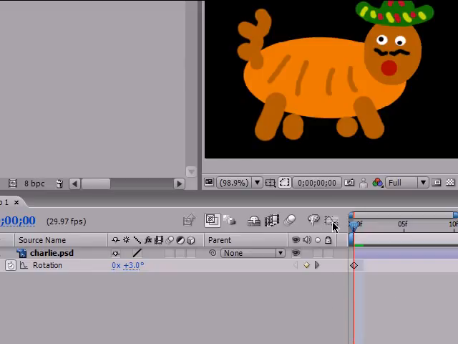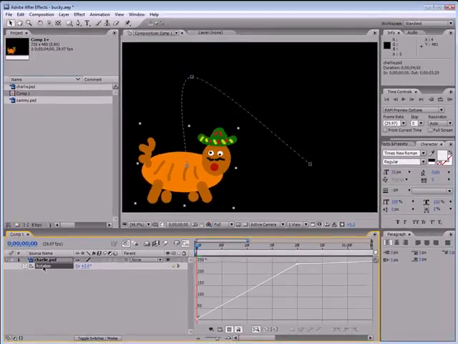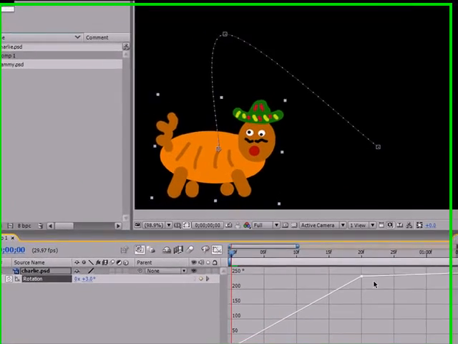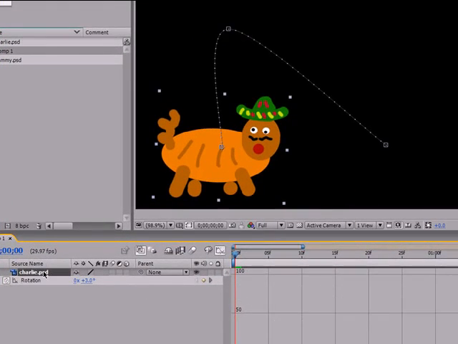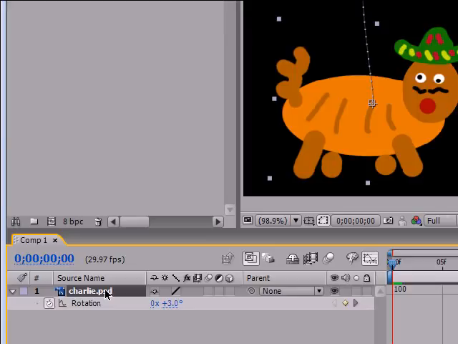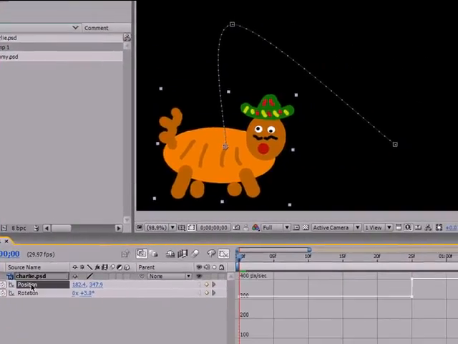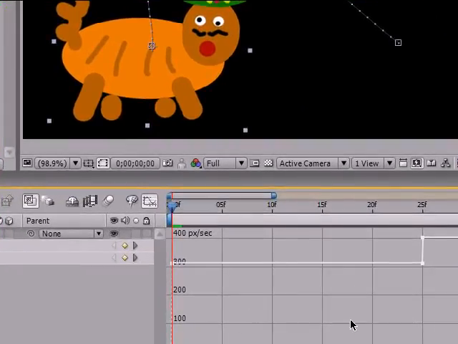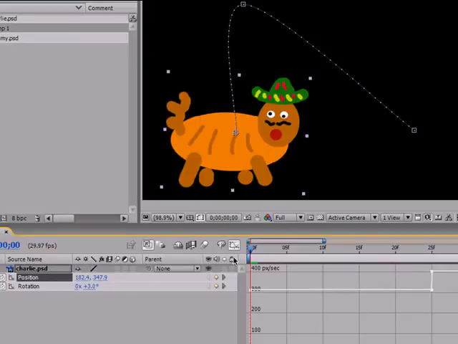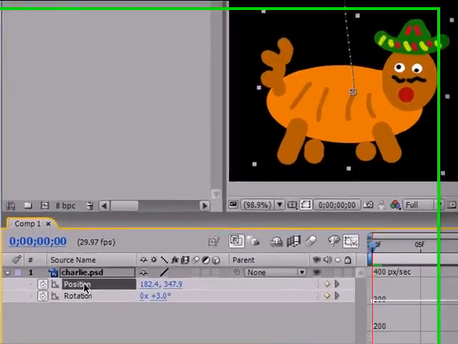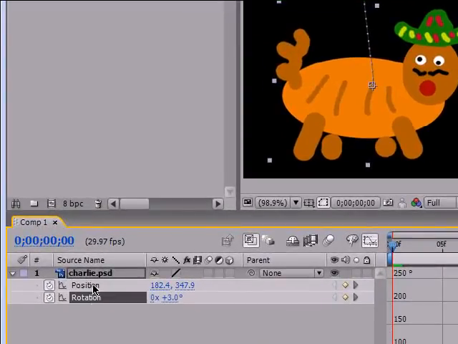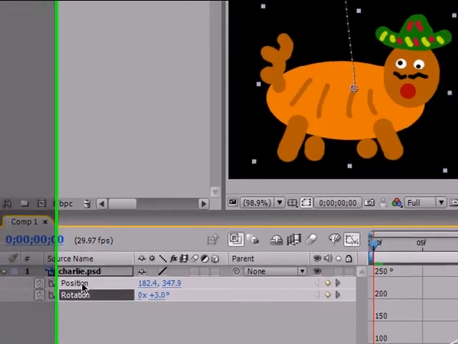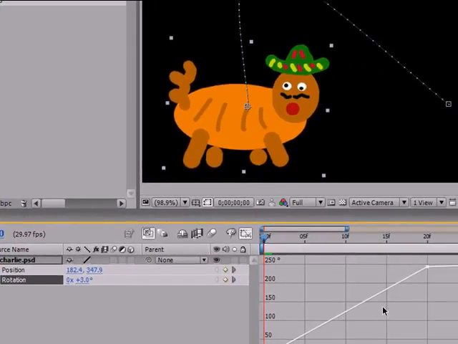Now in the last tutorial we learned how to use the graph editor to edit one of these values such as rotation, or if we had something like position we could edit that one too. But the only problem with this is when we want to try to coordinate two or more properties, it's kind of hard to toggle back and forth and see which one we can edit and which one we can't. So to do that, here's what we need to do.